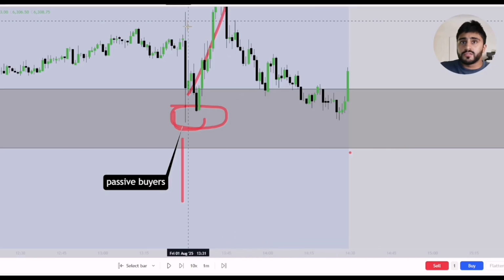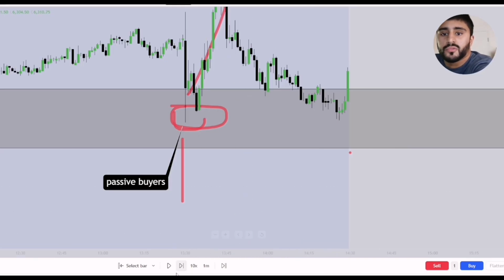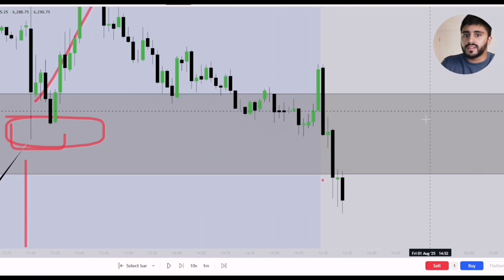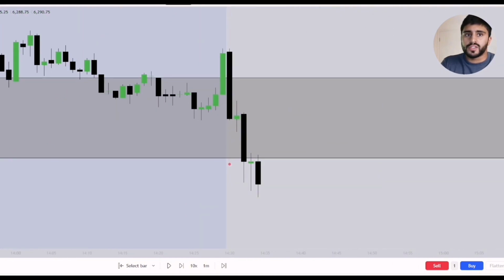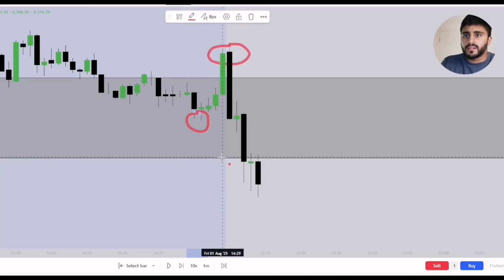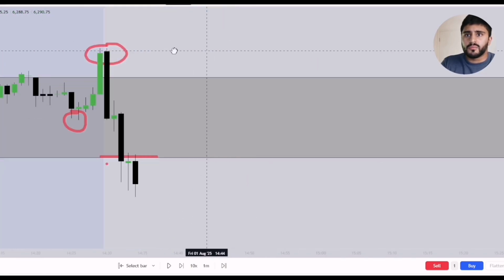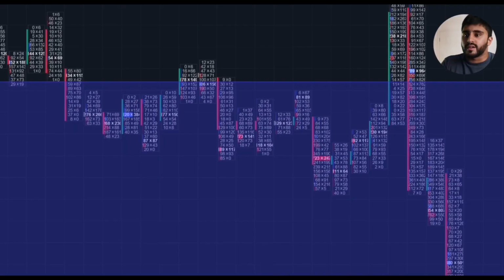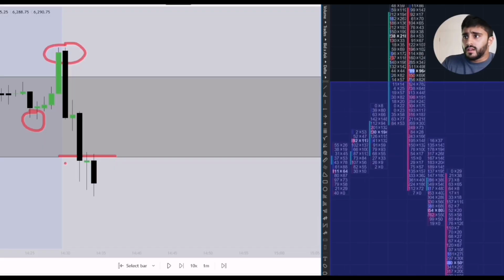Now from here, if we continue to play price on a little bit, let me just move this over here. When we play price on, what was going on is this. We're going to be studying the buyers and sellers in this region. We want to see what was going on here to cause this break. So let's bring the charts up side by side. We're looking for the interactions over here between buyers and sellers. So here we are.